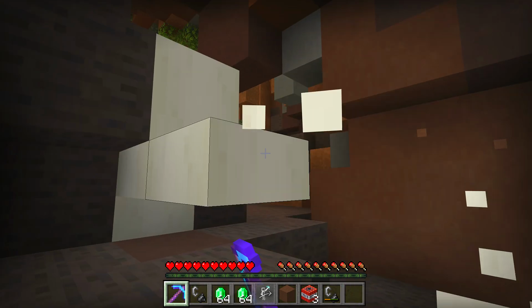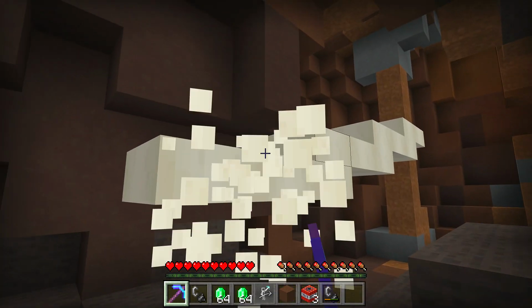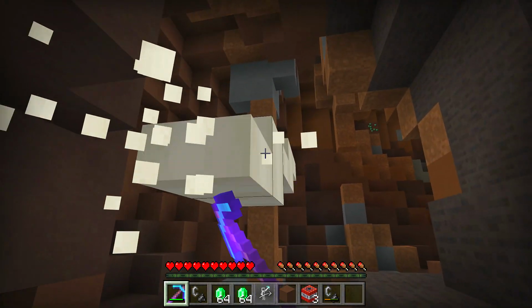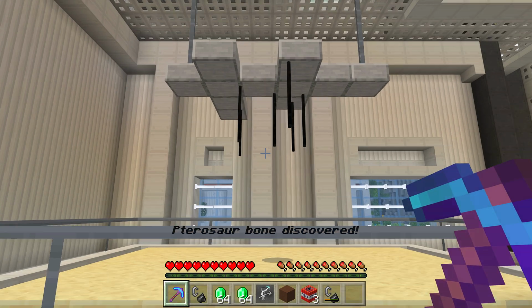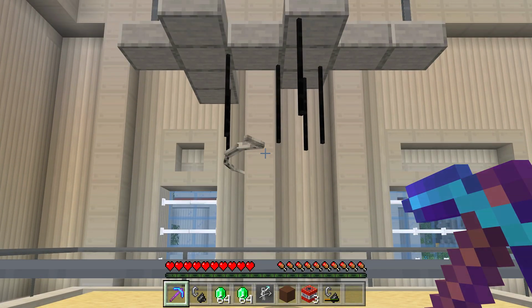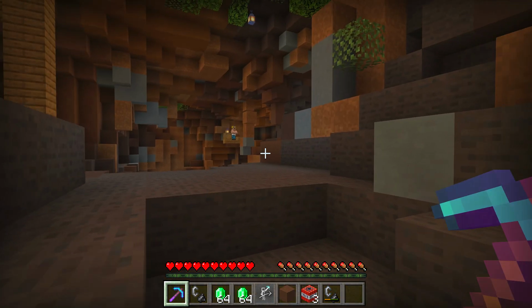Drop down here. This is a big one. This has got to be a... This can't be a leg or an arm. I hope not, anyway. Here we go. No way! Are you joking me? Are you joking me?